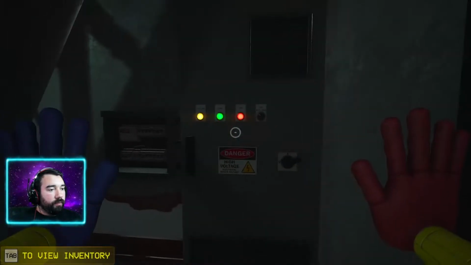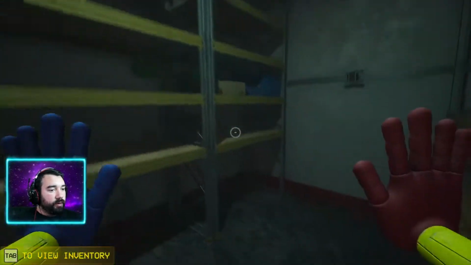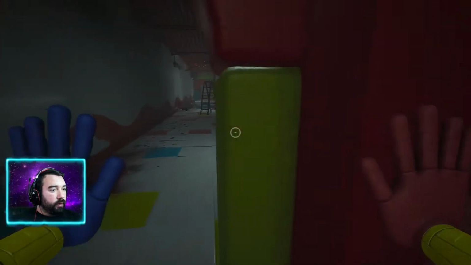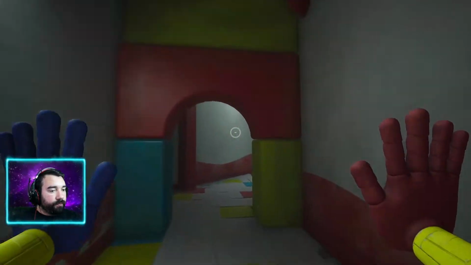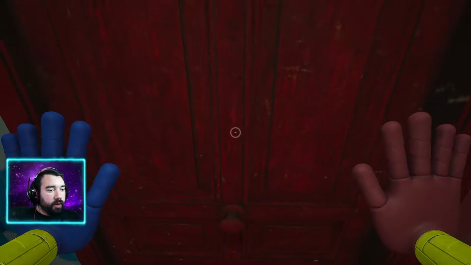And here we have a key. Was there a trophy on this? That wasn't right, it was just a key. I don't think there was anything else in here. We can't do anything with that. So we can go back to the office. Whoa! First try. Okay, and now we can come in here.